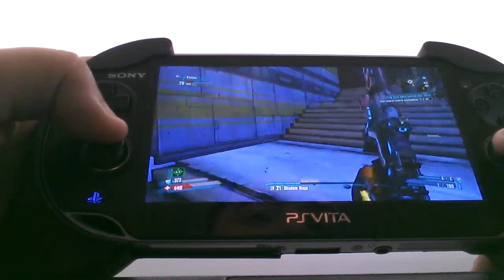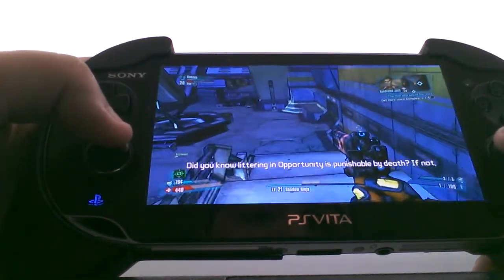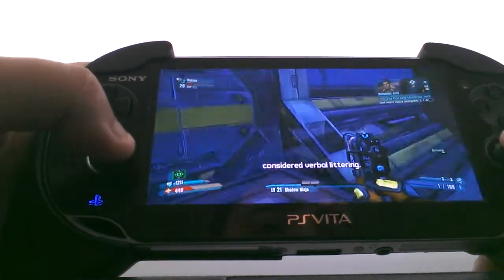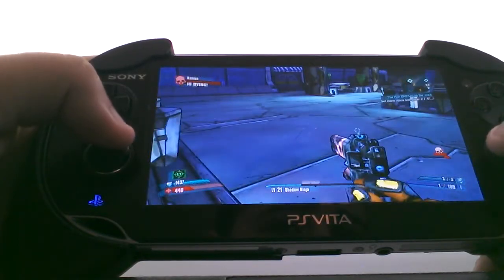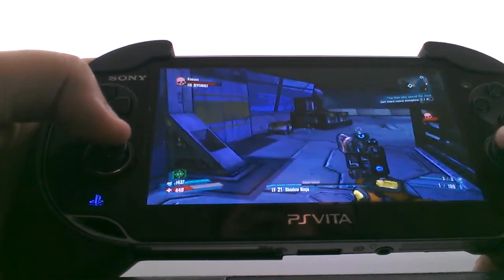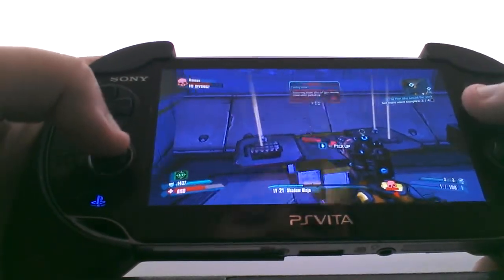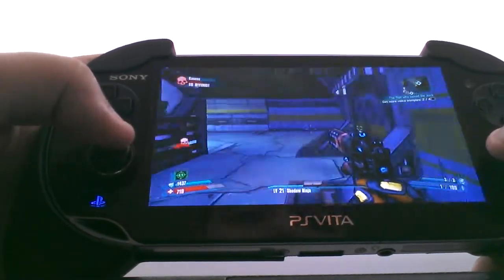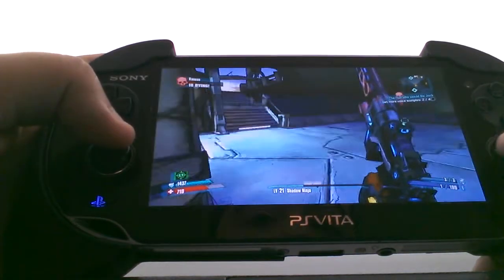So like I said, I rate this game 8.5 out of 10. This game is great, but people, please be patient with the AAA titles. It takes a while for Sony to bring out the AAA titles and for the developers to work on it. Me personally, I'm actually happy that Borderlands was released for the PlayStation Vita. And you should be too, because at least we're getting something different. And there are games coming for the PlayStation Vita users that we all get to have fun and enjoy.